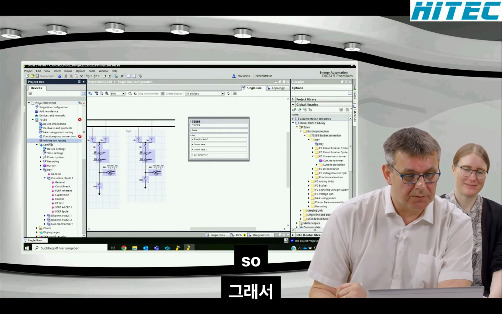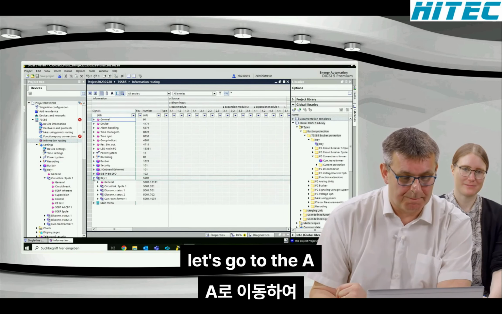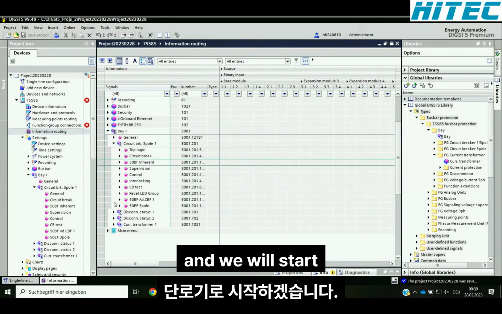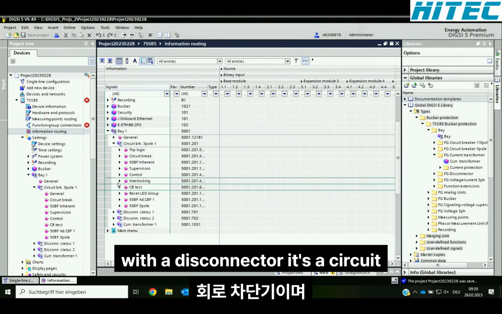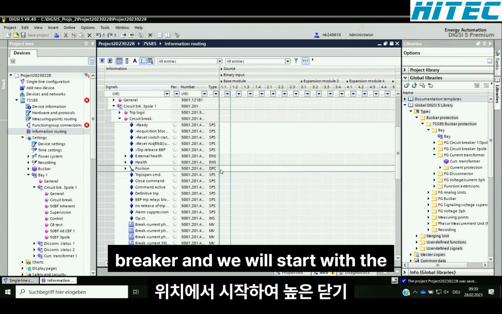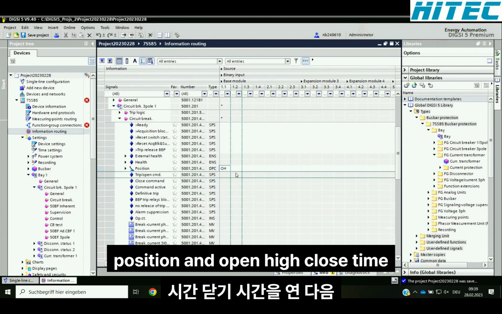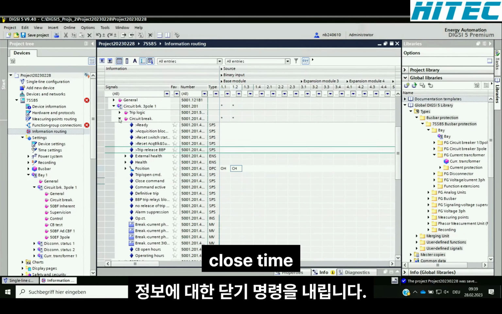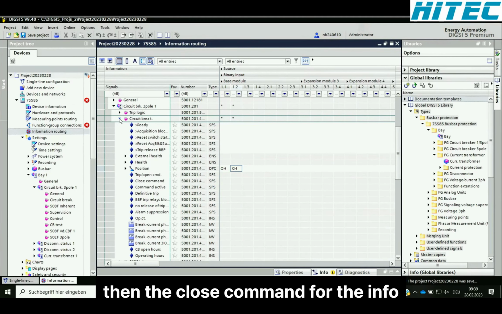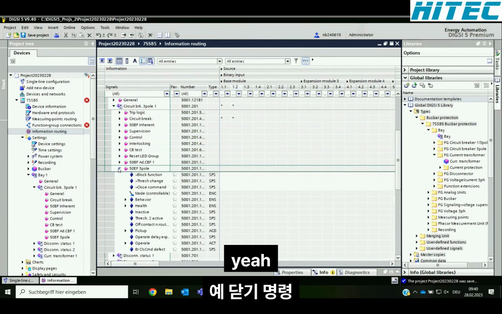So, information routing. Let's go to the bay, and we will start with the disconnector, the circuit breaker, and we will start with the position. Open, high; closed, high. Then the close command for the protection is here.